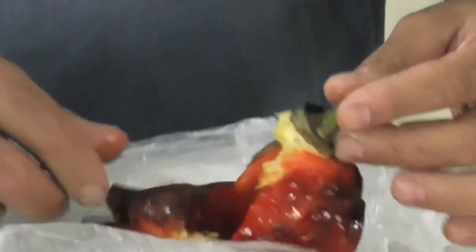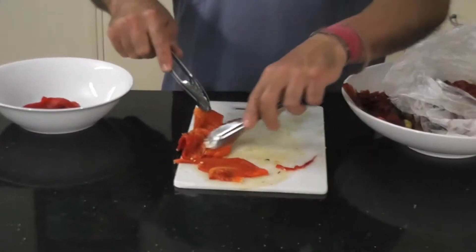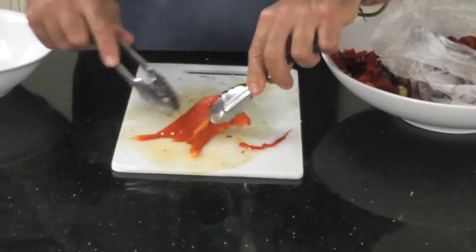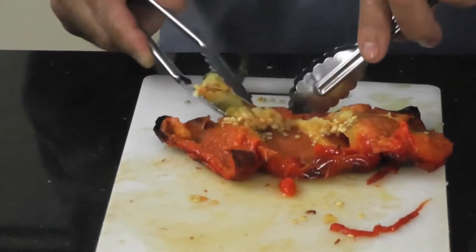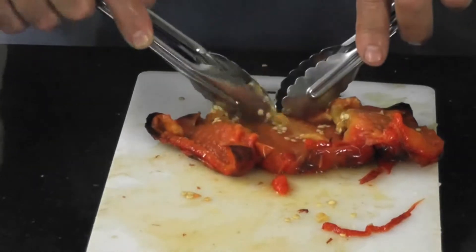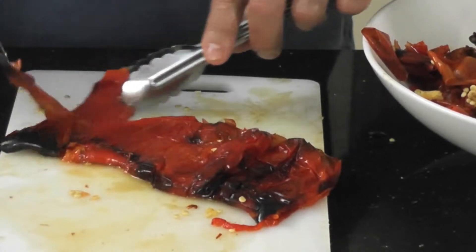So we'll just pull the skin away. They're still quite hot inside, so just got to be careful not to burn yourself. I've got some small tongs to use as extensions to my fingers because they're a little bit hot. You'll see how that's all come nice and clean. Seeds out — try to avoid disturbing the seed structure as much as you can, because that way they will stay together and be easy to pull away. Otherwise it'll spread everywhere and makes it more difficult. Just turn these upside down and pull them away, very simply. All the capsicums have been skinned.